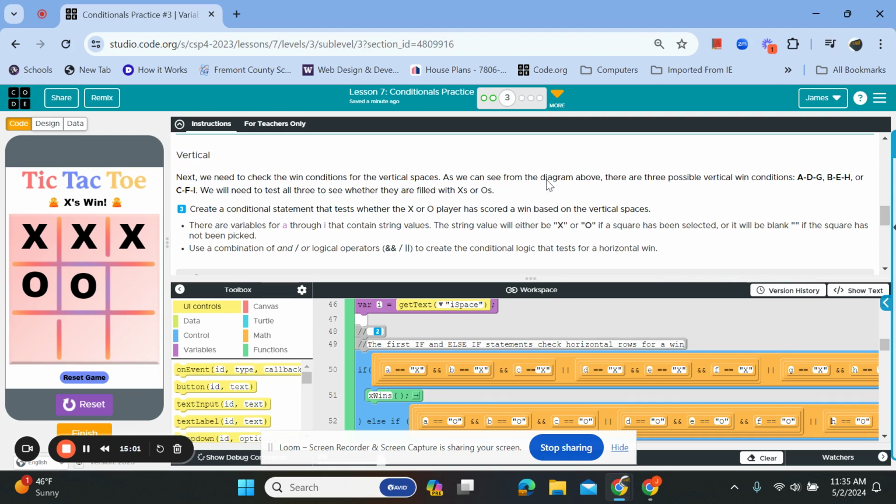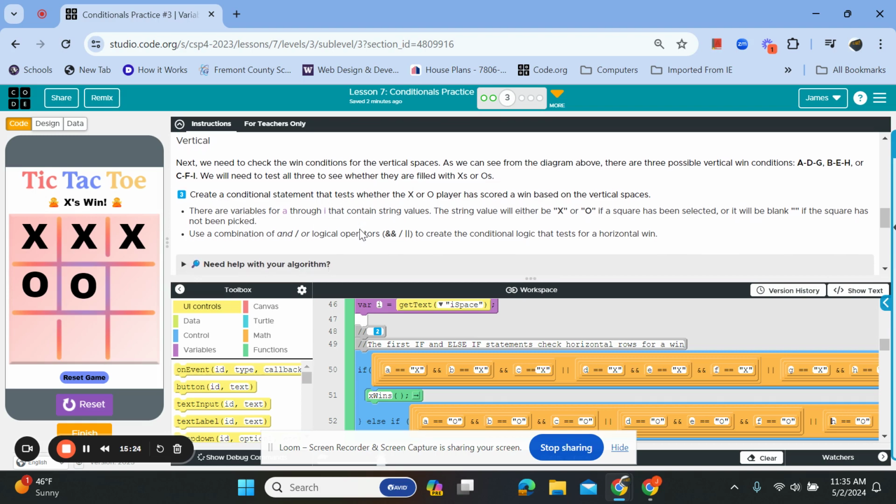As we can see from the diagram above, there are three possible vertical win conditions: ADG, BEH, or CFI. I know these are a little bit harder to keep track of just because of that vertical. So we'll need to test all three of them to see if there is a win, right?